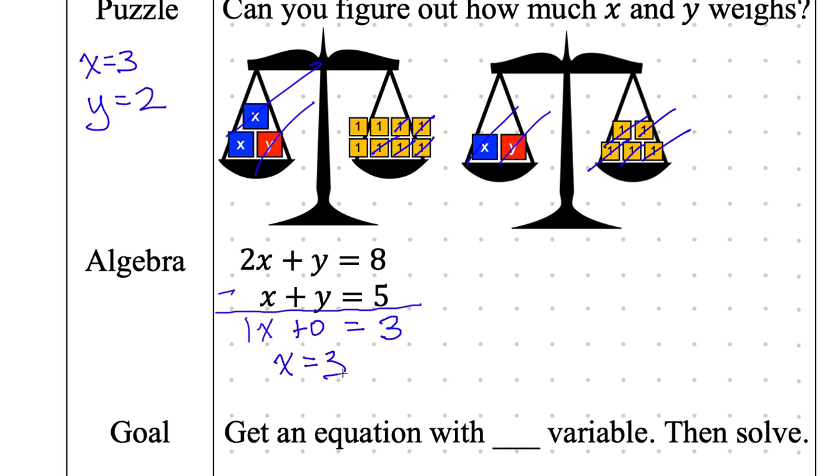So what do you do if one of them's negative? Then, yeah, the negative doesn't really apply to the analogy up here because, unless it's helium pulling up instead of weights going down, it doesn't make sense. But you can still do the same thing if you subtract them and get negative x equals 3, just multiply both sides by -1 or divide both sides by -1. It's still going to work with algebra. Yeah, that was a good question.